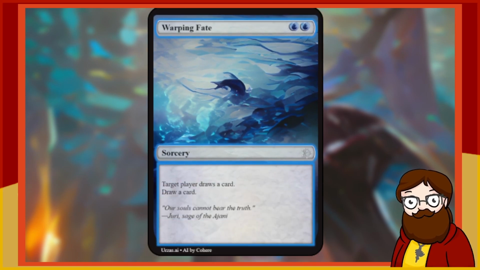Oh well. Warping Fate is a 2-mana blue sorcery. Target player draws a card. Draw a card. Huh. Sorcery speed, 2 mana, draw 2. But if you wanted to, you could split up the draw. Like if you were playing Battle Bond or something. Or, I don't know, Commander. Yeah, this is kind of cool. I'm into this. This sounds fun. Yeah, okay. I like it.